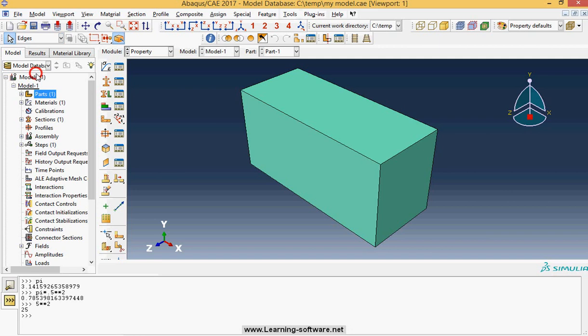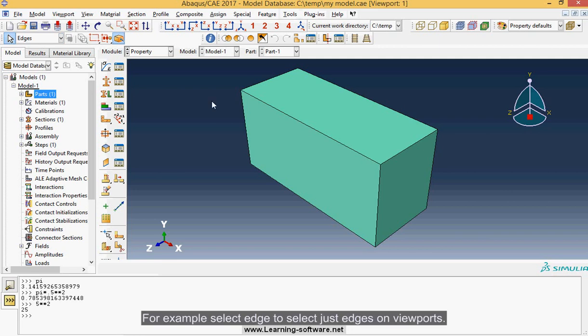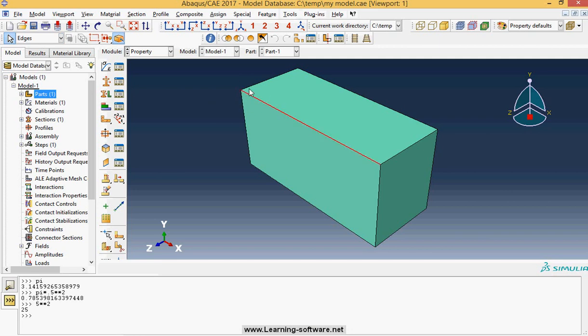For example, select edge to select just edges in the viewport. Or vertices.